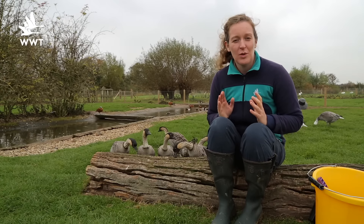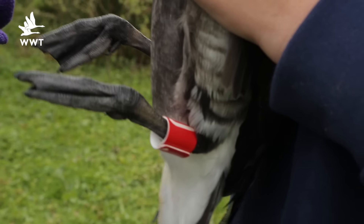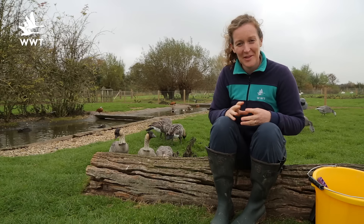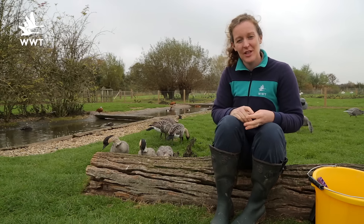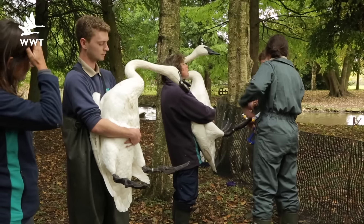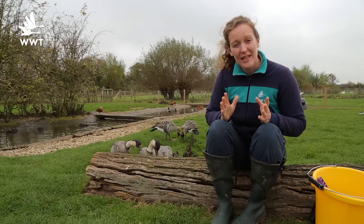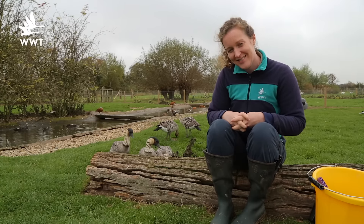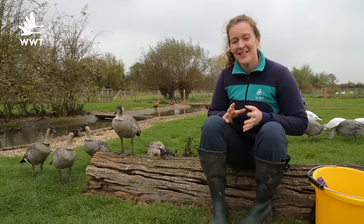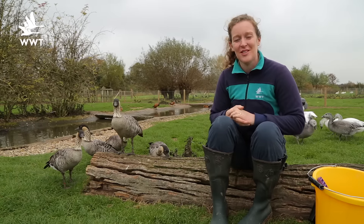It's a lovely opportunity for me, traditionally the scribe, to check up on all the rings and the Darvik rings that we discussed last episode, and to make sure that everyone's nice and healthy and ready for the breeding season to come. Bird handling can be quite a challenge with some of the species we keep at Slimbridge - the swans in particular, and some of the stronger geese, can be very difficult to hold and take a lot of skill. Our inoculator needs to make sure that all species are given their appropriate amount, and we follow up on any observations over the couple of days. Whilst these juvenile nenes won't be breeding next season, their mums and dads and counterparts will, and after a couple of days the medicine will start to take effect, so it's lovely to know those breeding birds will be in tip-top condition for the season ahead.